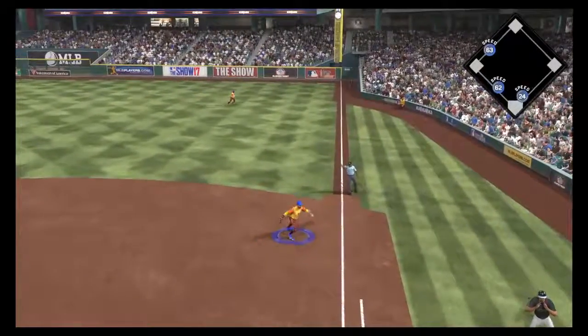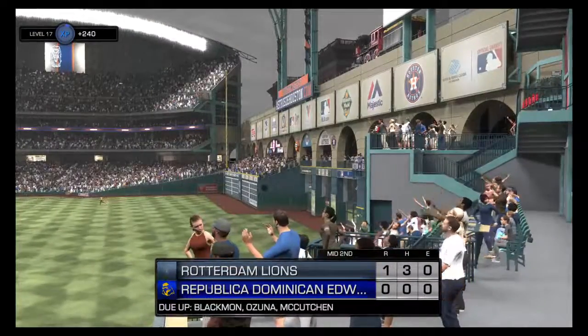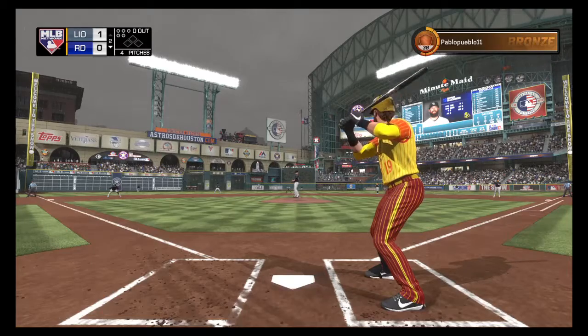Hit on the ground down the first baseline. Belt will take this one himself, and that ends the inning. In now, Charlie Blackmon. He'll lead things off here in this 1-run contest.